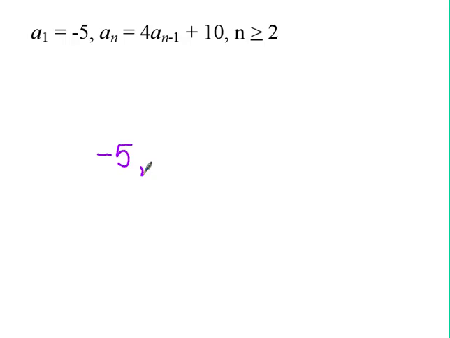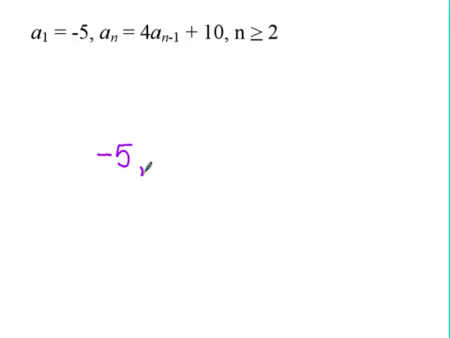Will we ever do anything with the n minus 1? That means the previous term. When it says a sub n, that's the term you're trying to find. A sub n minus 1 says take that previous term. So that's what that n minus 1 is. So it's saying like if this is the third term, this would be the 3 minus 1, that'd be the second term.